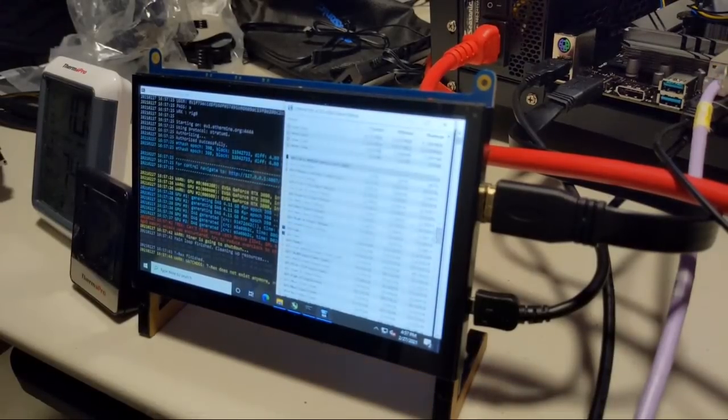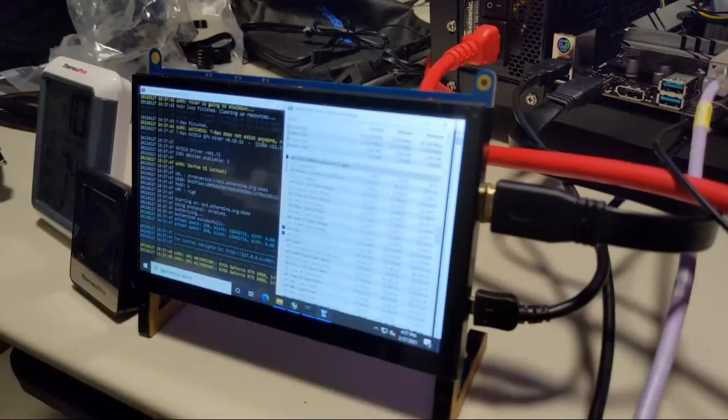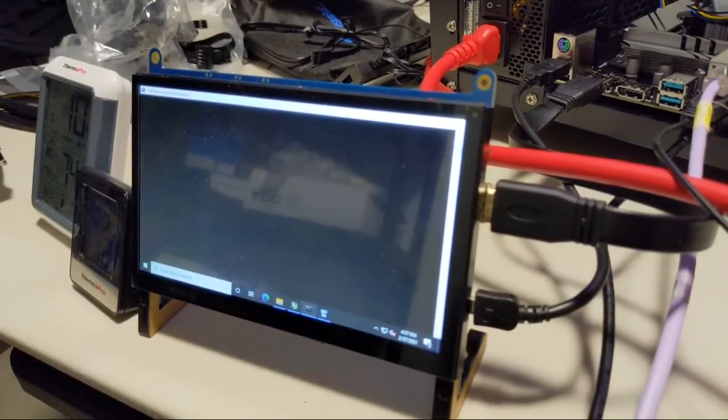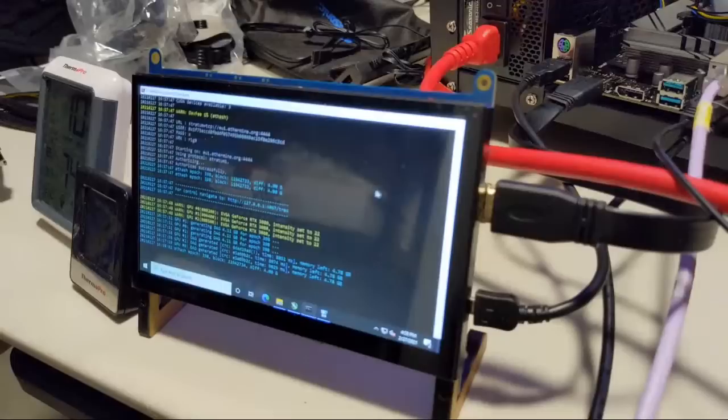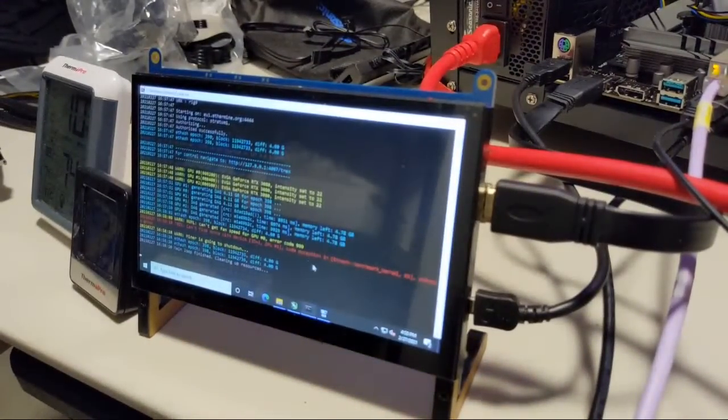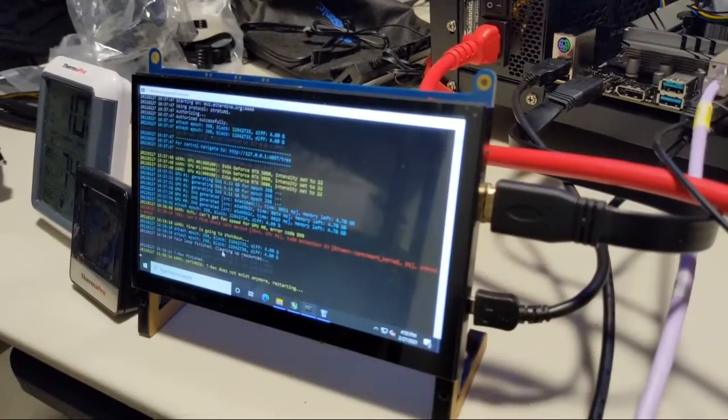GPU 1. Oh, we got an issue. What did that issue say here? What did that say up here? Is it because we're connecting to EU? Oh no, we got a bad card. Yeah, we have a bad card. Oh no, this is exactly what happened on my other For the Win 3. Oh no. Guys, don't tell me we have a lemon.